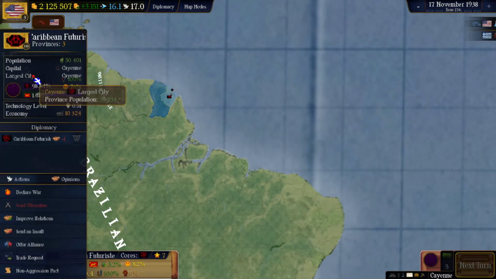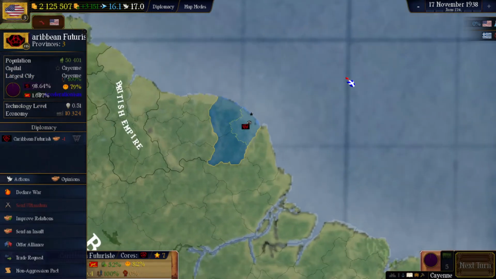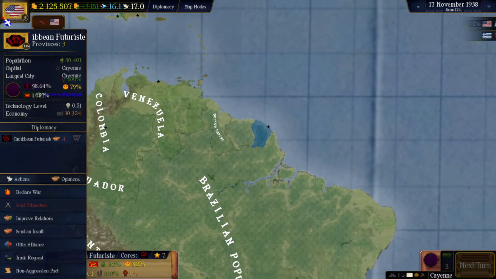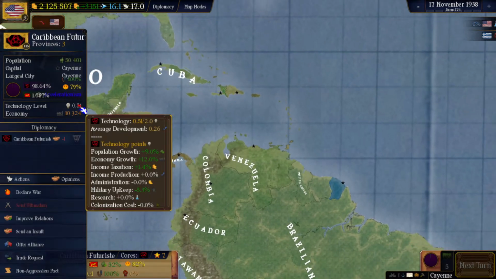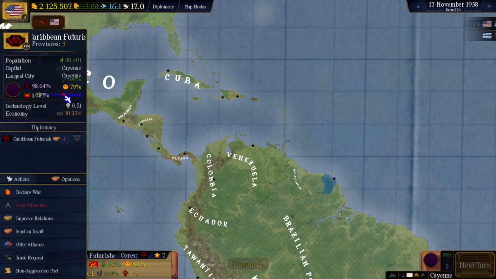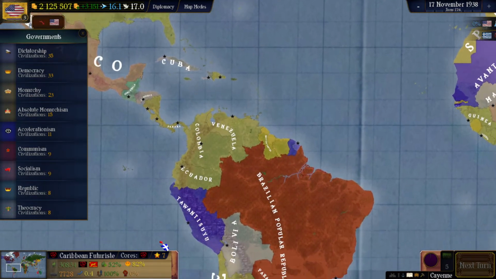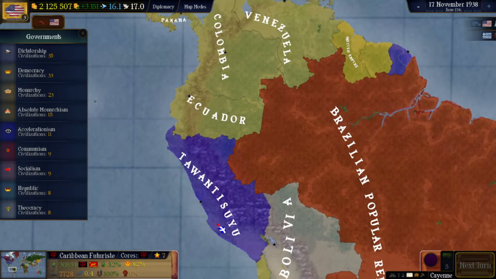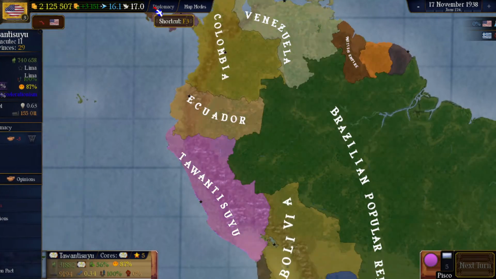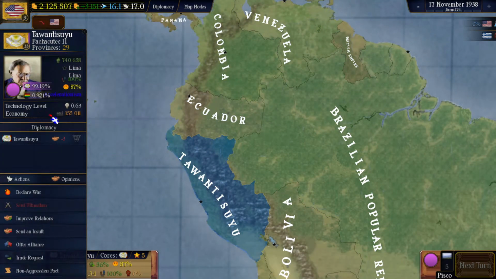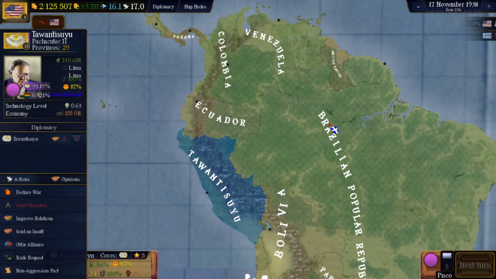Another cool nation in Red Flag many people forget is the Caribbean Futurists, which can unify the Caribbean under a futurist and accelerationist ideology, and is, as far as I know, the only one. Then there is Tahuantinsuyo in Peru. This guy does not seem native at all. I don't really know why he was going for all this native aesthetics. It doesn't make any sense considering he looks white, very white even.